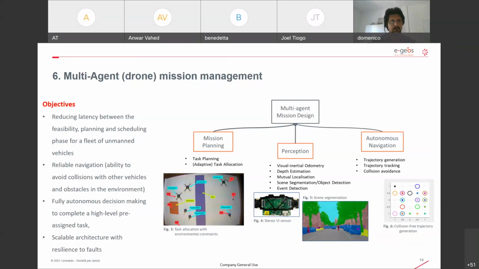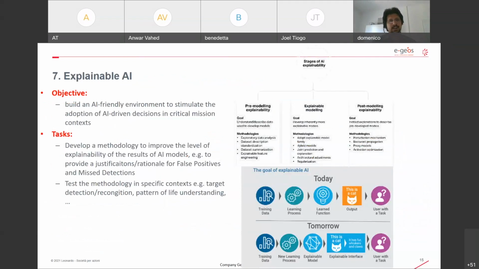And clearly, I also have a slide on explainable AI, so very nice also the presentation of the speaker before. I can just reinforce that this is an area where we are all investing a lot, because if we want to use artificial intelligence in mission critical operations, then we need to be able to trust it, and also to explain why a decision has been taken in a certain way.